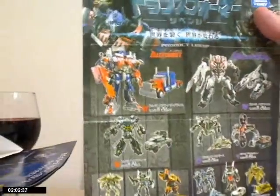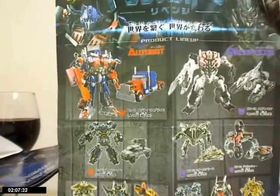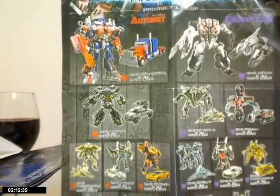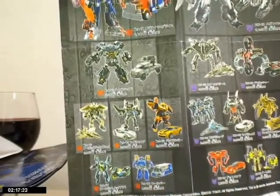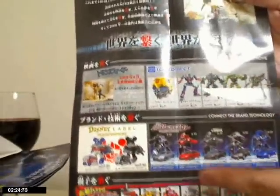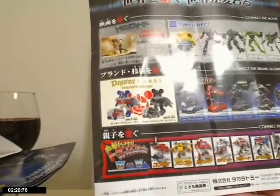So this is what we get when we buy a Transformer. Let's see if I can do this without so much light. So this comes inside a Transformer. Of course, I've picked up a couple of these guys. I won't tell you which ones I've picked up. Well, actually, I do know which ones I've gotten, but I've gotten most of them. I would say I've gotten a lot of them. I haven't gotten them all because some of the figures are so-so, and I really don't care much for them.